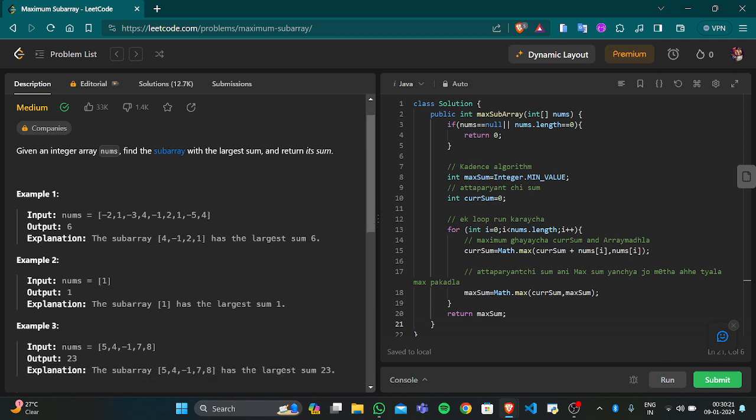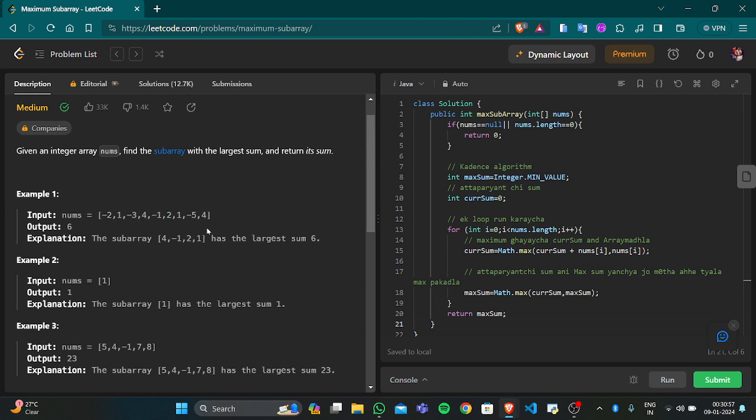So consider this example. In this example, this is the array having the numbers, and if you check out the maximum sum, let's consider these two. So minus 2 and 1, if you just add, is minus 1, then add minus 3, it is again not giving us the positive sum. So for the answer we are having 4, minus 1, so this subarray up to 1. If you just add this subarray, plus 1 and minus 1 will get cancelled out, so the addition of 4 and 2 will get us 6. So this is the actual maximum sum, and we need to return it.